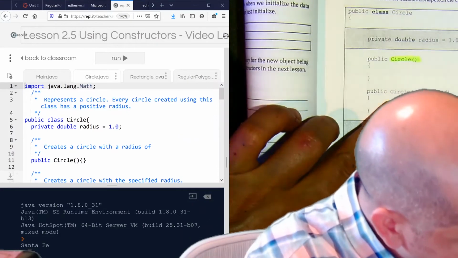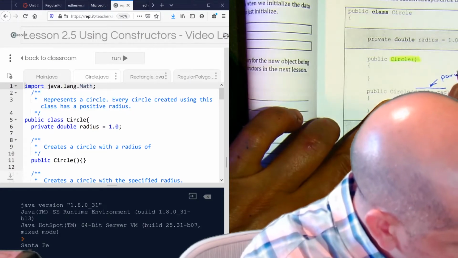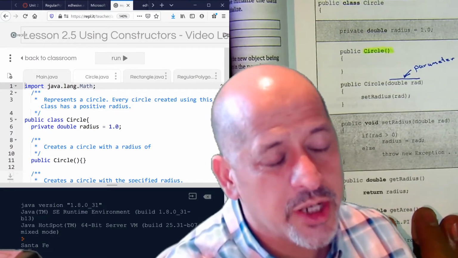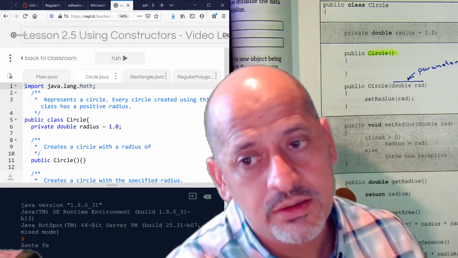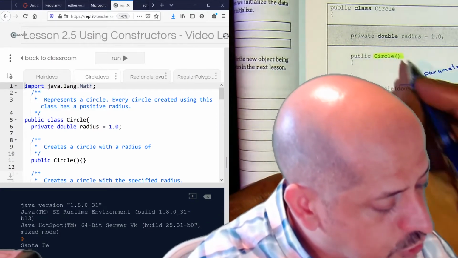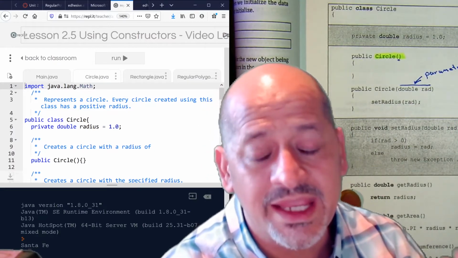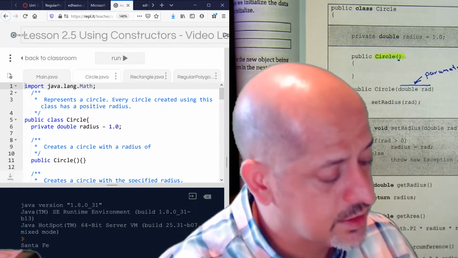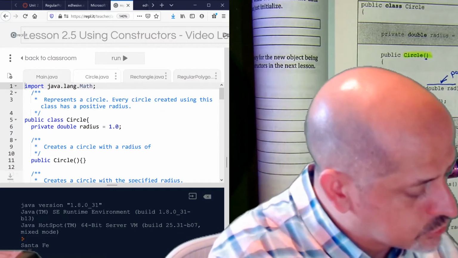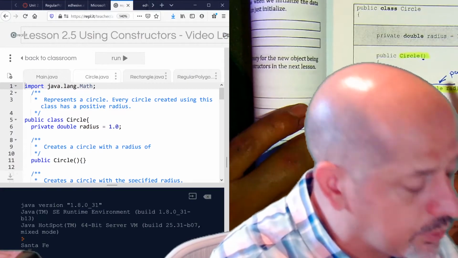So this is called a parameter. Sometimes they call it a formal parameter, sometimes just parameter. Now this means that in here, there's no parameter. That means you don't have to include anything inside the parentheses in order to construct a circle from the class. In the other case, it tells you that you need to use a double. Inside, it needs to be a double, and they give it the name rad.